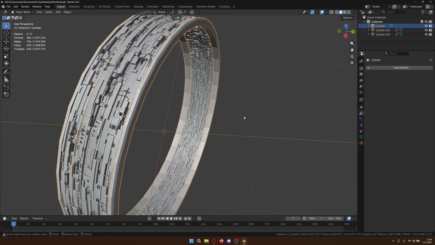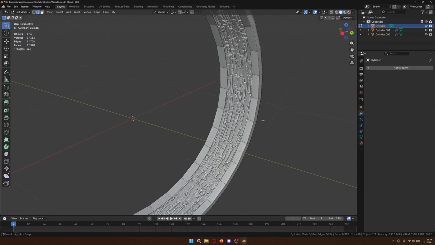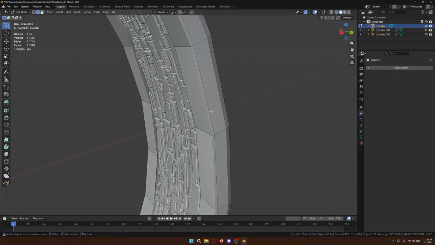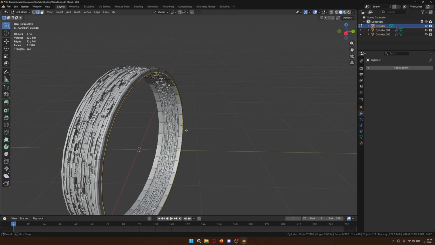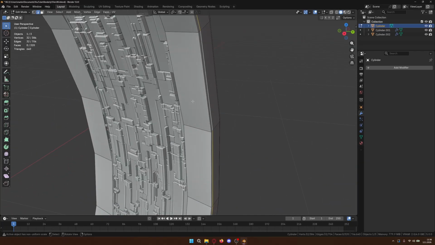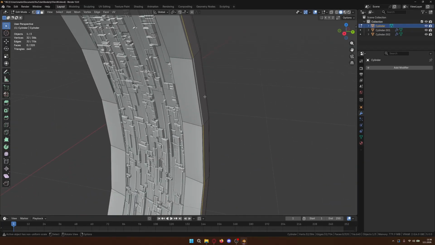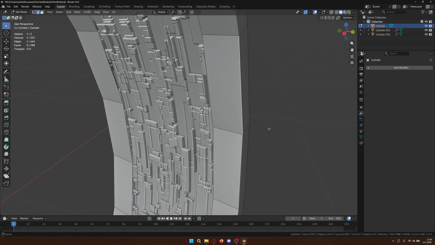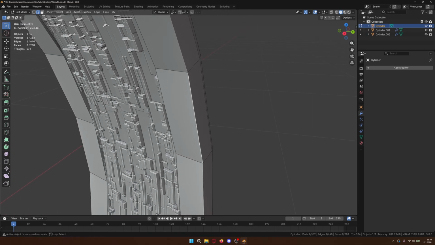But I'm just gonna go and select the main object and select. I'm gonna hit this loop cut, and I'm just gonna Control X to dissolve this, and then let's select this edge.